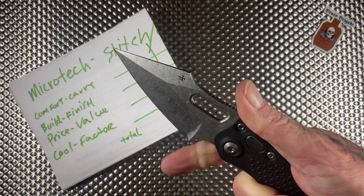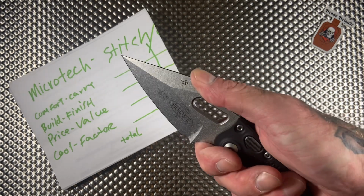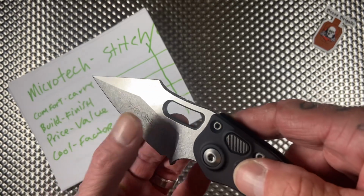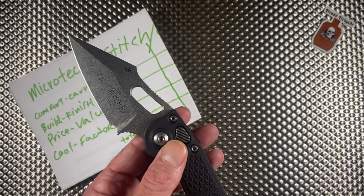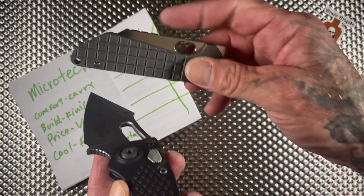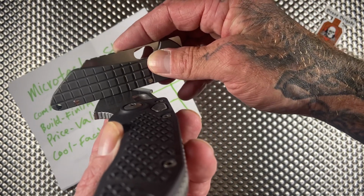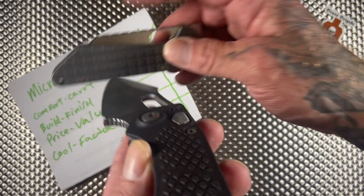But with this knife, I would absolutely be using that front finger choil and using this sort of swoop up on the blade right here. This is M390. I'm not sure, I think this is a flat grind. Correct me if I'm wrong. Hold on, let's get out our, oh, is that the SG Gripper in the house? How do we check? Oh, that is a flat grind. It's not concave. You would see light underneath the SG Gripper if it was a hollow grind. So that's a flat grind.